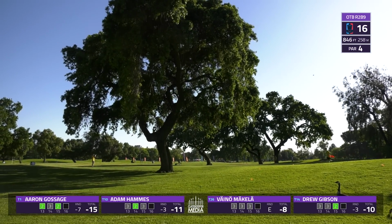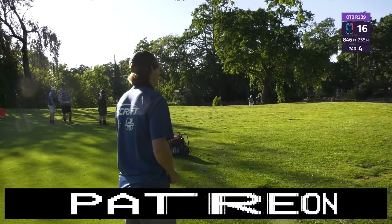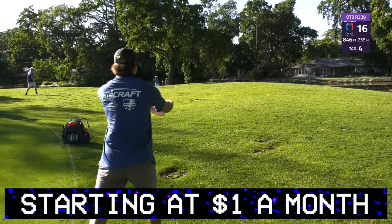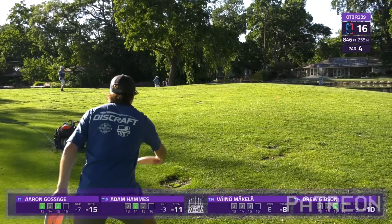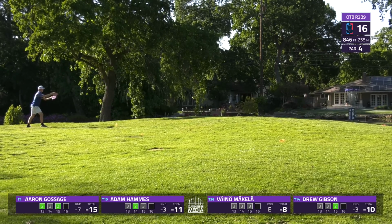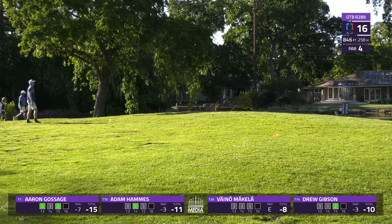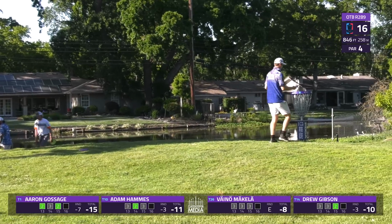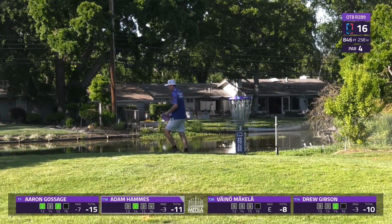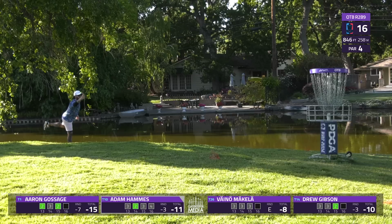And it looks like we've got Aaron stuck up in that tree. Yeah, it's stuck up there, and it is actually directly above the golf green. So is he taking an OB stroke here? I'm not 100% sure. I didn't see an OB graphic. So maybe the spotter wasn't sure if he was or not. Yeah, we'll find out at the end of the hole. You heard him ask his card if it was an okay spot. So maybe just referring to directly beneath his disc is where you would take your lie if you're not OB.